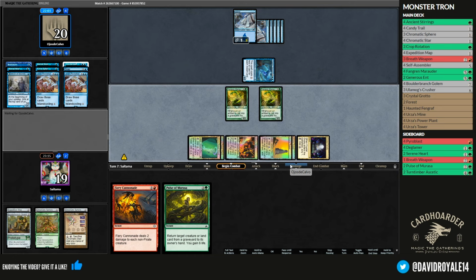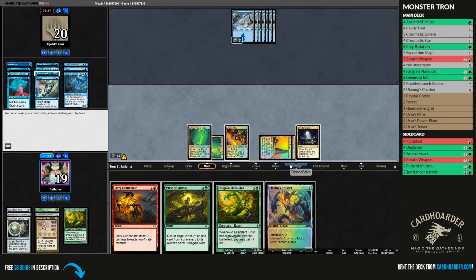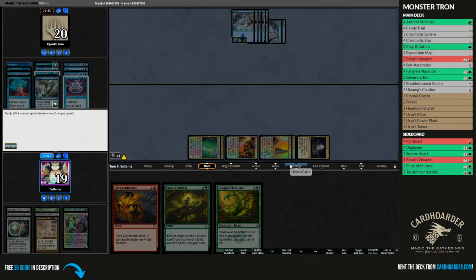Our opponent used a Snap once again to bounce one of our blockers, but we were happy with trading for theirs. An Ulamog's Crusher joined our ranks. Nope, it did not, but at least we had the Pulse of Murasa ready to return one of our big creatures to our hand. Upon realizing this, my opponent conceded.